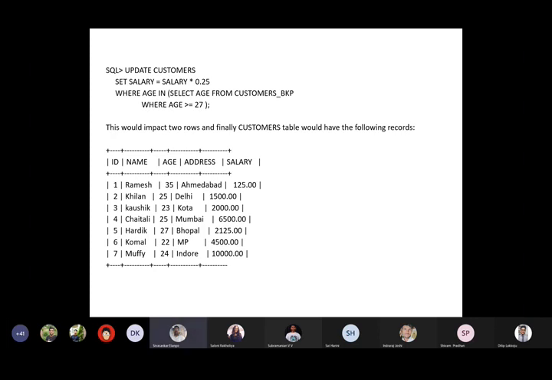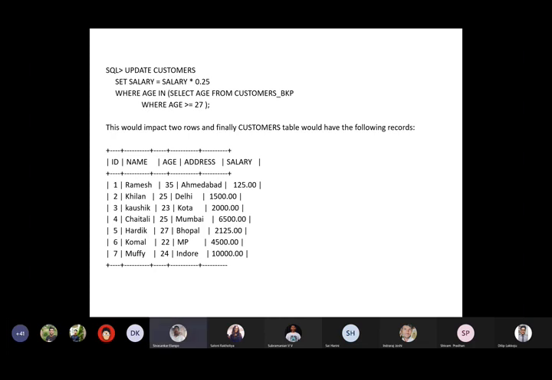So here we are using two tables: select age from customers backup where age is greater than 27, right? So this query returns all the customers whose age is greater than 27, and for all of them we are going to set the salary as 25% of the salary value in the table, right?